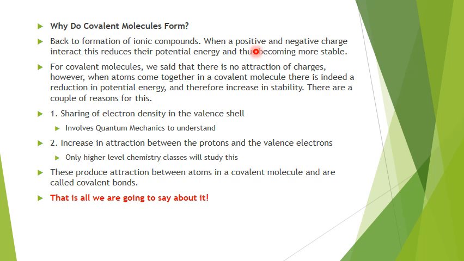It's not naturally good to have a plus charge, okay? Unless, that's the way we're going to look at it, there are always ways that you can make them stable. But one way you can make a plus charge and a minus charge stable is to combine it with its opposite charge, and they come together. So the key thing is you reduce potential energy, becoming more stable. Well, covalent compounds, there's no attraction of charge, but there's still a decrease in potential energy and an increase in stability.